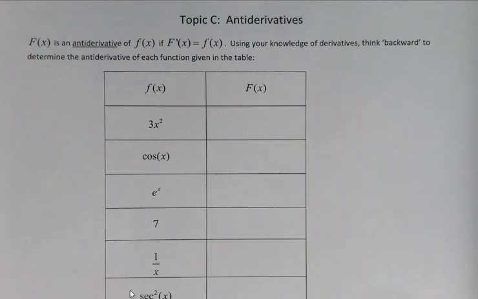This is Unit 4, Topic C. We're going to talk about antiderivatives. Now, it may seem to you that we have just spent a couple of sections talking about this idea of the integral and the area under the curve and all of its properties, and that we're just going to abandon that and go a whole new direction now.